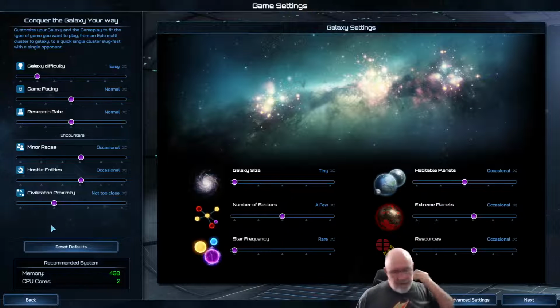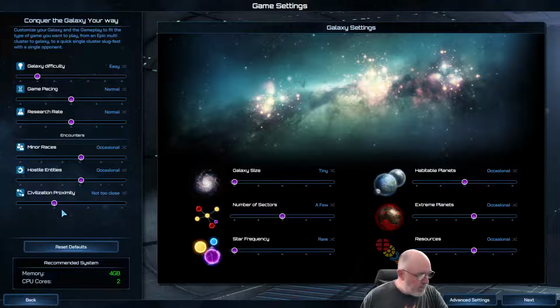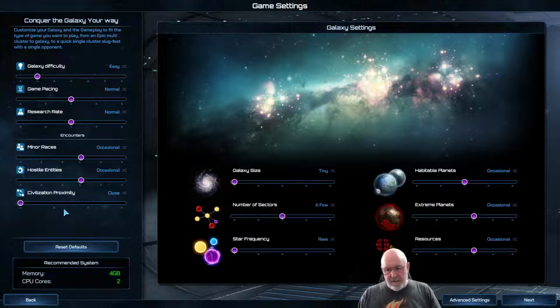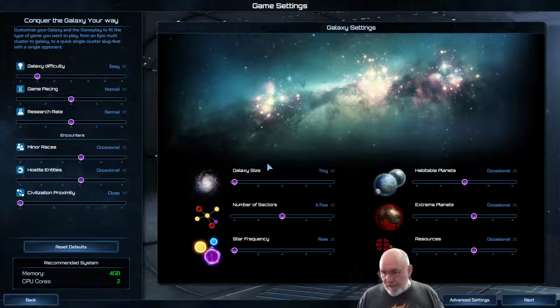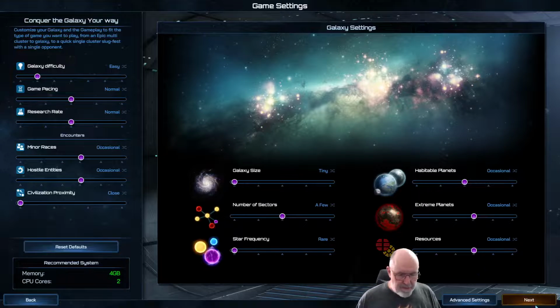Now, another thing that impacts the way the game sets up is how you set your civilization proximity. If I set it to close, it's still evenly spread. This is another aspect where I would love to see a bit more work done on the game to tweak this a little bit. I would love it if close meant that you all started in one sector or something like that, and then as you spread them out, they spread out like this. But if I go to close, I'll show you what happens.